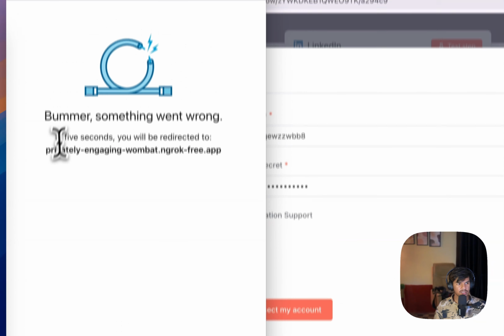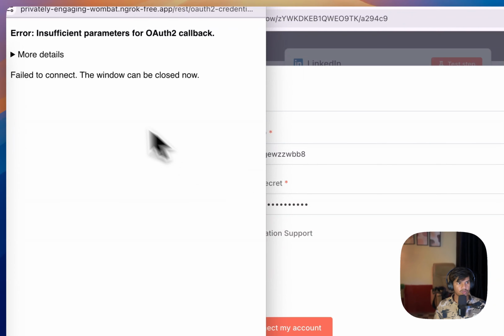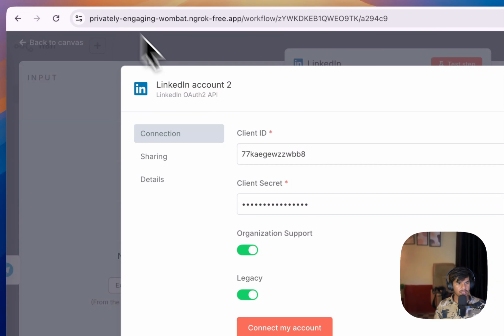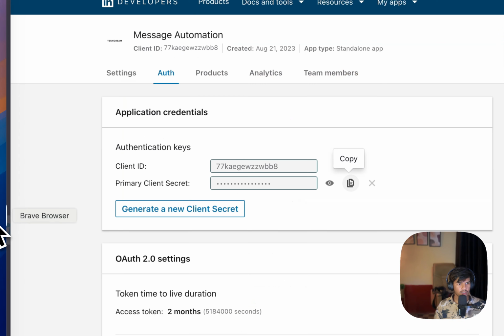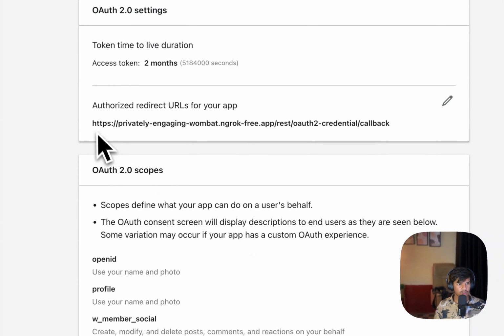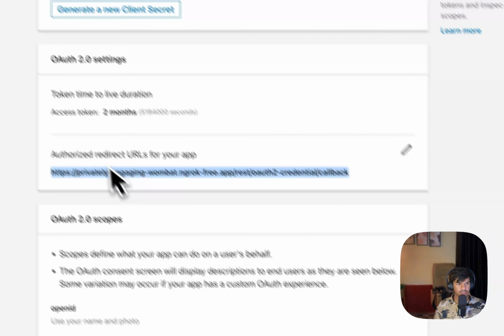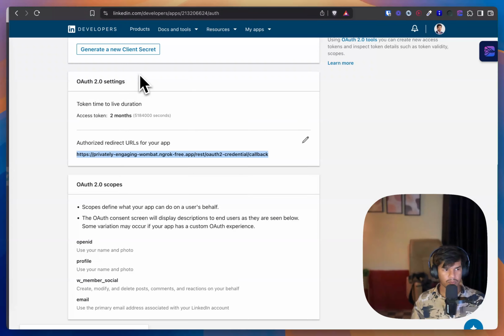You can see this link is broken because it is not accepting this URL, right? So for this, you have to add this webhook URL that you can see here, and paste it over your ngrok authorized URL section. When you click this, you can enable or authorize this application to your platform. So let me try it here. Give me a second.